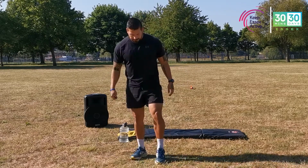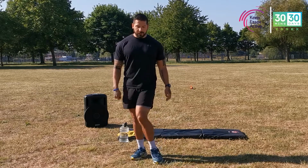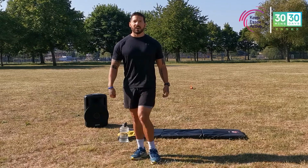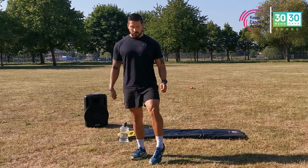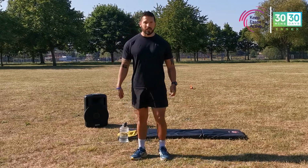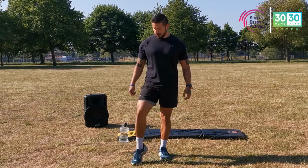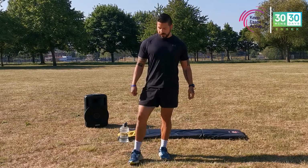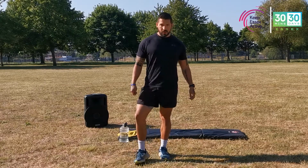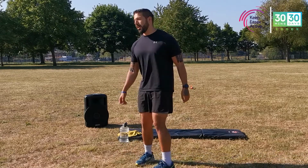Lovely, just with our feet now, push your toe into the floor. We're going to do ankle rotations. So let's do 5 clockwise with our left foot, and then 5 anti-clockwise with the other foot. That's it. Good, lovely, change over. That's it, the opposite way. Lovely work, guys.